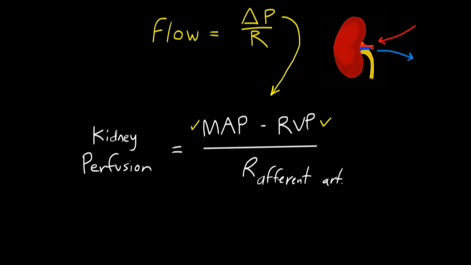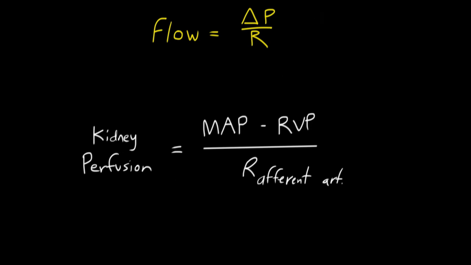So for the kidney to work, to get good perfusion, you need good inflow, you need good outflow. Essentially, you need a low venous pressure and a higher mean arterial pressure, and this difference forms the delta P part of this equation. The other piece is the resistance of the afferent arterioles. Remember I said most of the resistance is derived from the afferent arterioles, and then some also comes from the efferent arterioles. Okay, so let's go through each of these terms individually. As you can see, this will help form a differential.